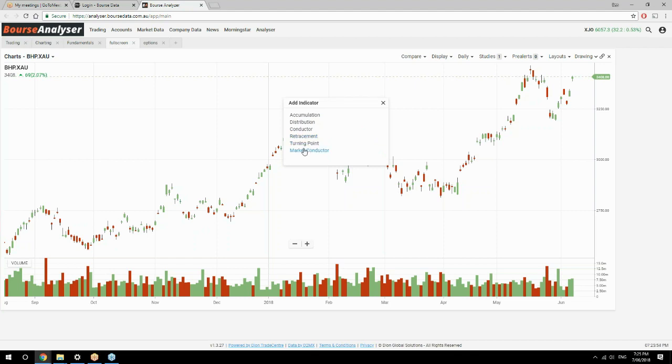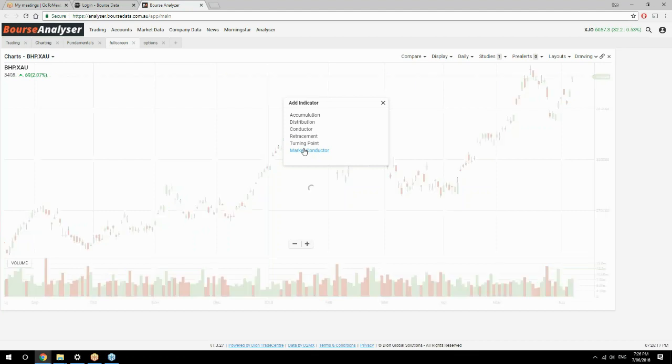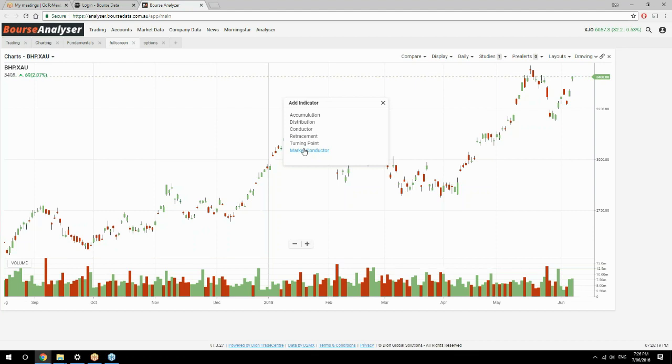I'm going to go through something really important that's changed from the old version to the new version, and how the Prealerts are calculated, and also how all the indicators or studies in the system are calculated. Previously, all the indicators were calculating off calendar days. So if we're looking at a 30-day period, it's looking over 30 days. That includes the weekends as well.